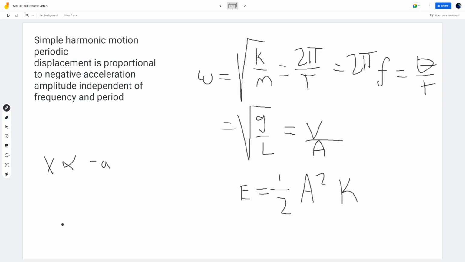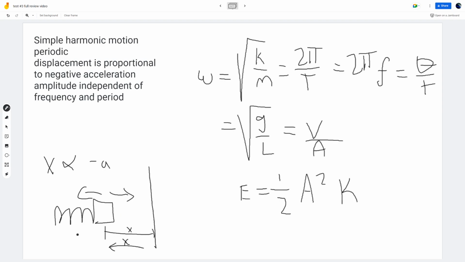So that's basically saying if we hypothetically have a spring here getting pushed back and forth, the displacement it feels. Let's say this is the point of equilibrium. If this displacement is positive in this direction, let's say displacement for a second is a vector. The x displacement vector is positive, assuming this is the positive side. And in that case, the acceleration is going to be wanting to push it back there. So, like, the restoring force it's feeling is going to be wanting to push it back there.